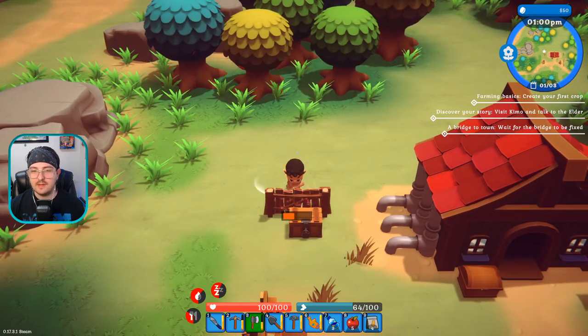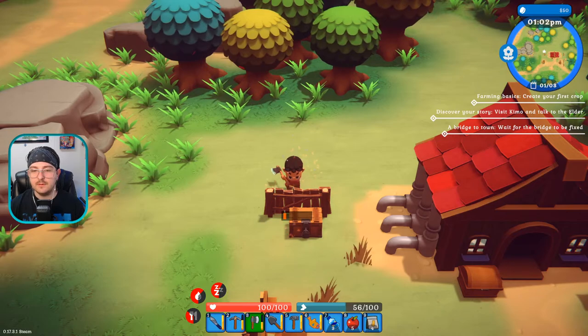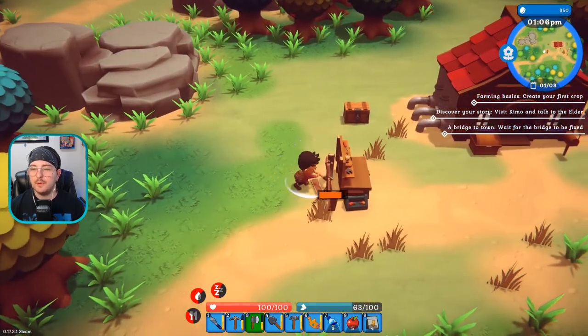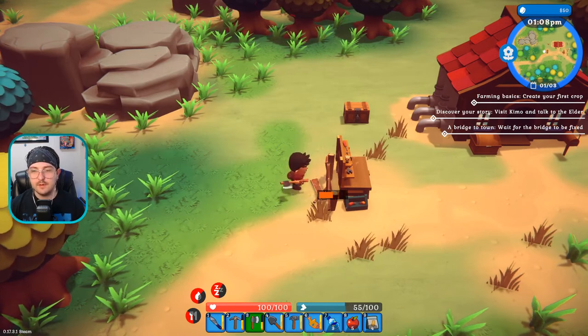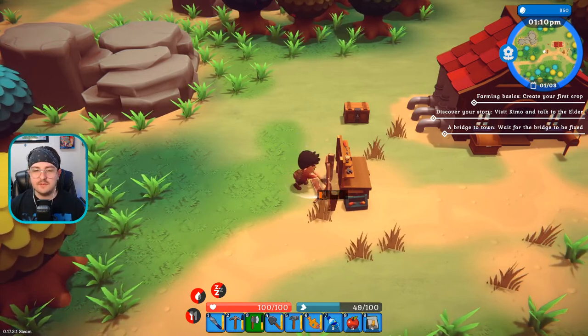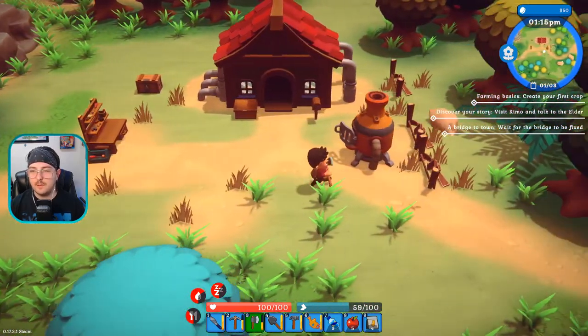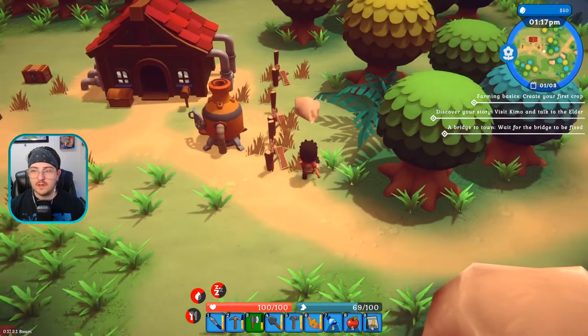All right, so let's just take out all these fences here. There we go. And then we'll make our own little perimeter, I guess you could say. This is exciting because when I did the demo, I didn't want to do this exact thing that I'm doing now.